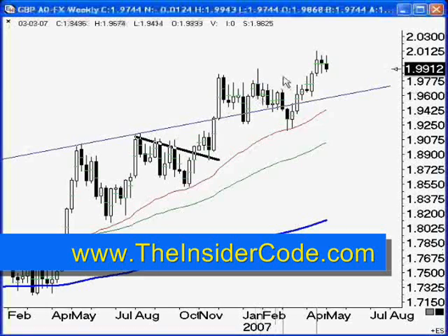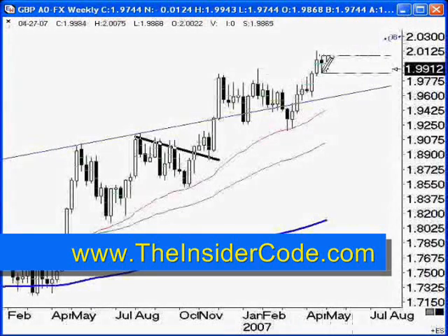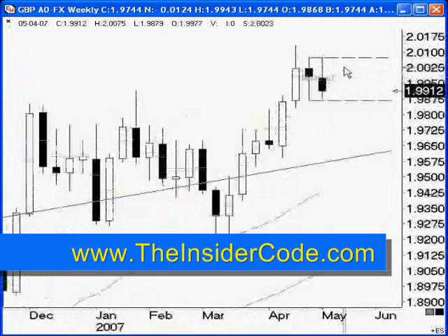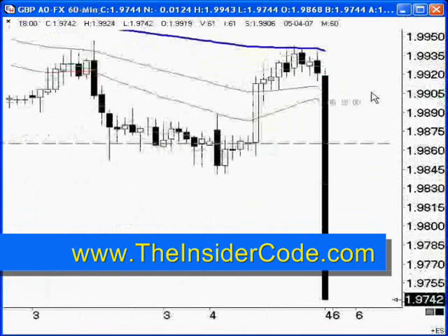If you remember last week, I was talking about how there were a couple of key areas for the market. Very specifically, it had to do with the low of last week and the high of last week. Let's place a horizontal line here on the high, and then we'll put one here on the low. We'll zoom in and go down right away to an hourly bar.